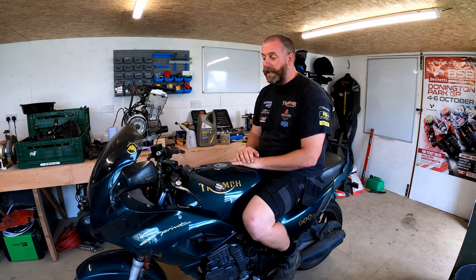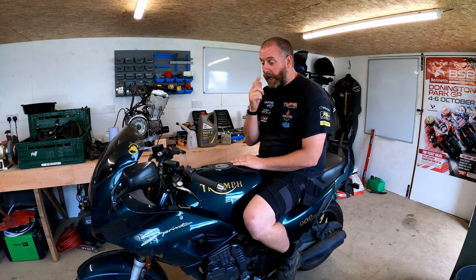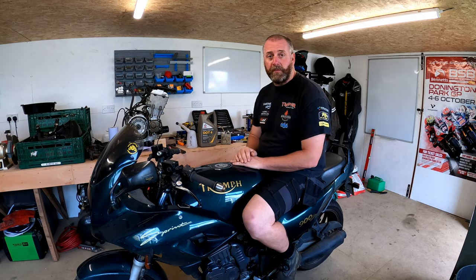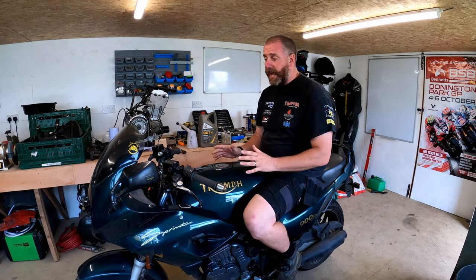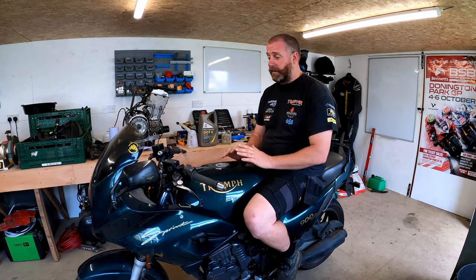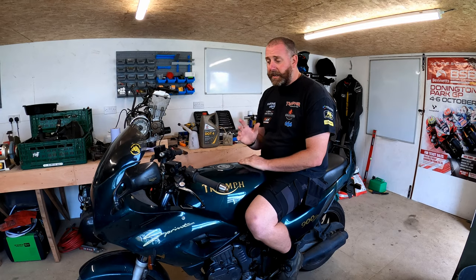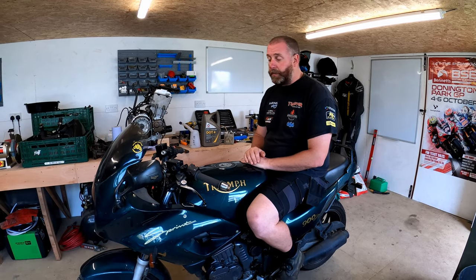Now, what I did was MOT this bike last week. And she absolutely sailed through, no problems whatsoever, no advisories, and on the way there she performed faultlessly and rode like an absolute champ, pulling really well. I'm really pleased with the way she performed.